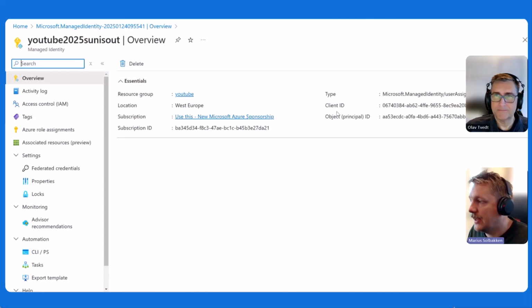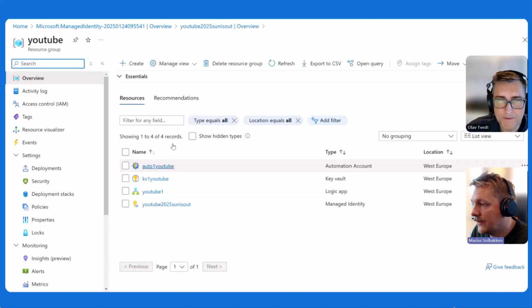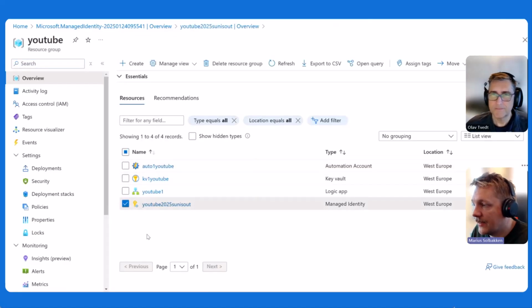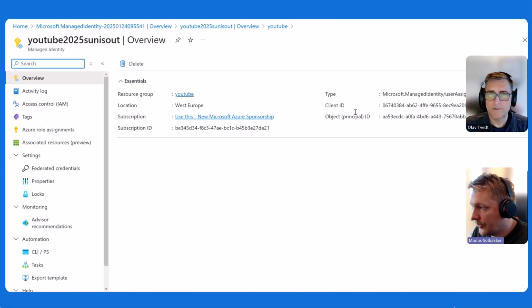So here we actually have a separate resource named managed identity. We can see the client ID, we can see the principal ID and everything. But there's no client secret or anything anywhere. If we go to our resource group now, you can see that we actually have this managed identity listed here. So let's do one thing first now. Let's take this principal ID and copy it.